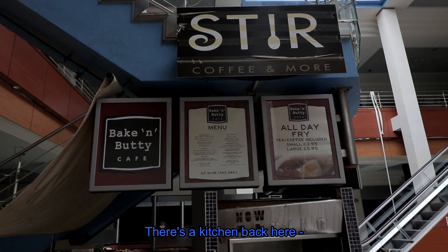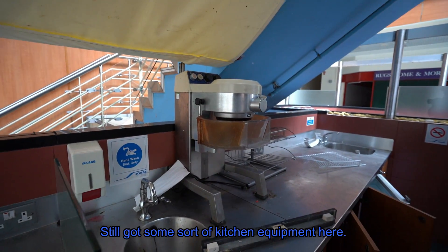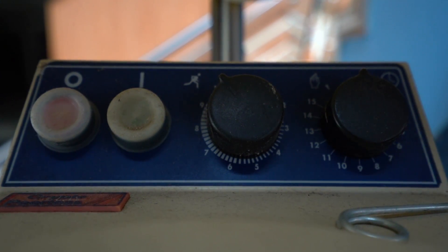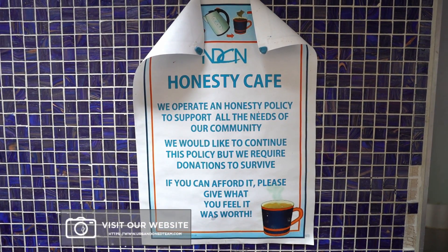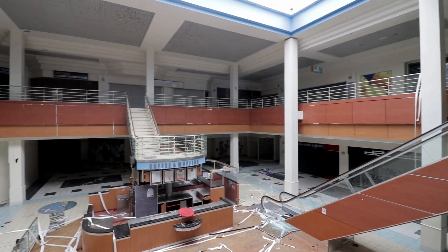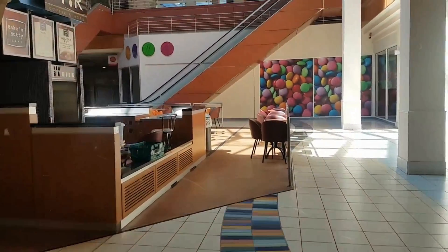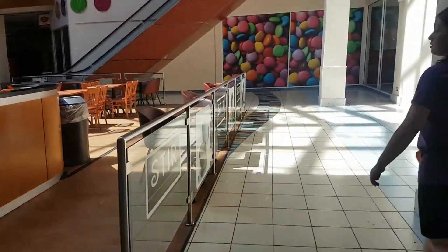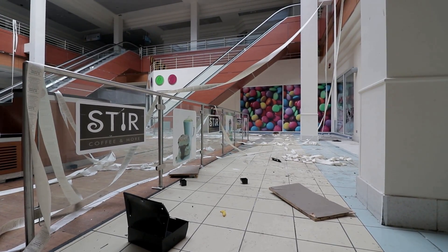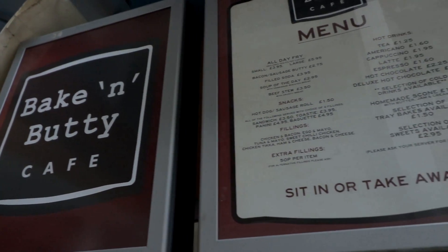Wow, this is crazy. It's very trashed, but the retro colour scheme and the huge skylight above these escalators — I finally found an abandoned shopping centre that is pretty good. The apocalyptic scene before us was quite extraordinary. The escalators would have been out of motion for some time, and all the seating for the small cafe in this central area had been removed.